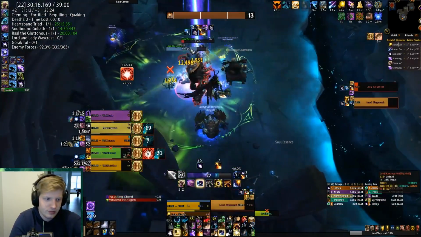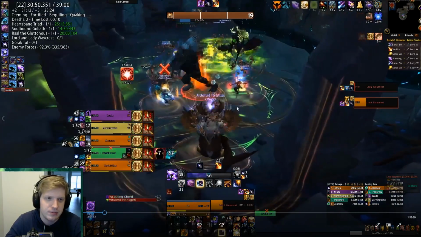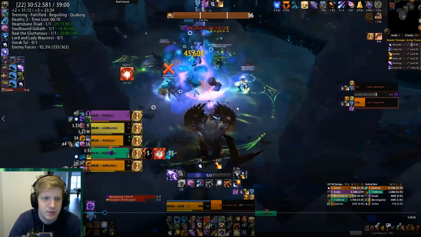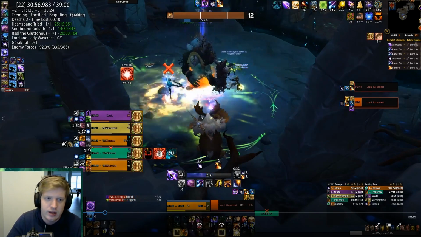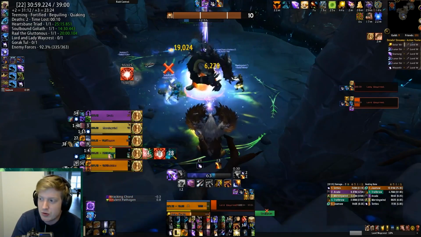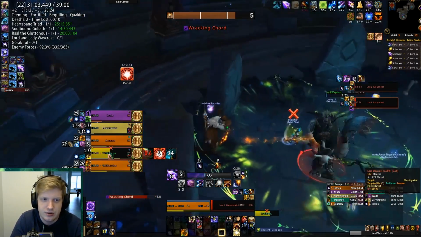Lord and Lady Waycrest comes out. Now we're just DPSing them down both evenly because our monk tank is actually in a pretty good spot to be able to take the Wasting Strikes here. We also do have Artifice of Time again, which gives our tank a pretty big absorb, which delays the damage that he's actually going to be taking. So yeah, that's the thing.